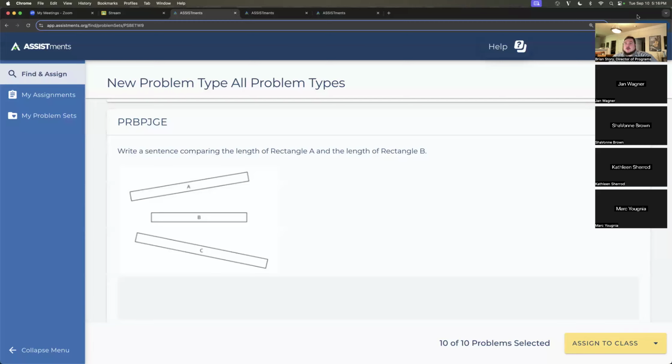You're exactly right. Open response questions are the only problem type that we do not auto score. And so as a student, you won't get the green, yellow, or red symbol indicating how you did. You get that symbol that you saw. And then if you as the teacher decide to give a score and comment on that open response, it gets replaced with the symbol and whatever feedback message you leave there.